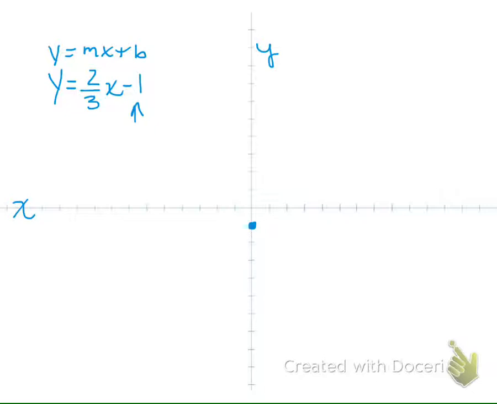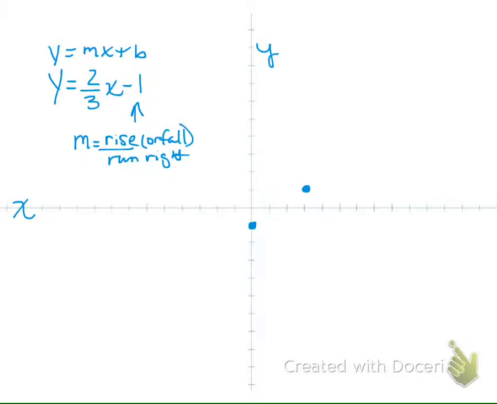The m value stands for our slope. Remember, your slope is the rise over the run. And that's rise or fall. Fall if the number happens to be negative. And we always run to the right. So from my y-intercept, I can find the next point on my line using that slope. I have to rise 2, go up 2, that takes me to +1, and run right 3. So that leaves me with a point right here.